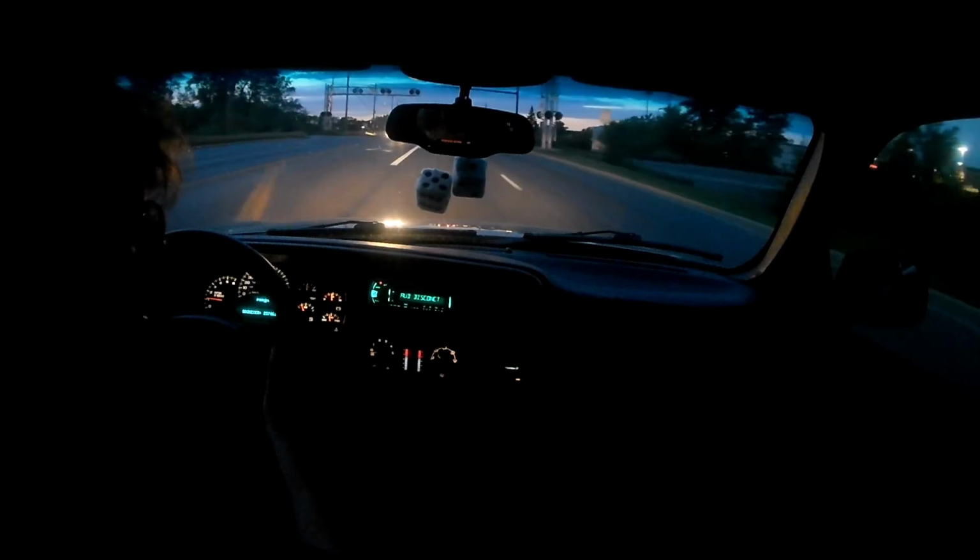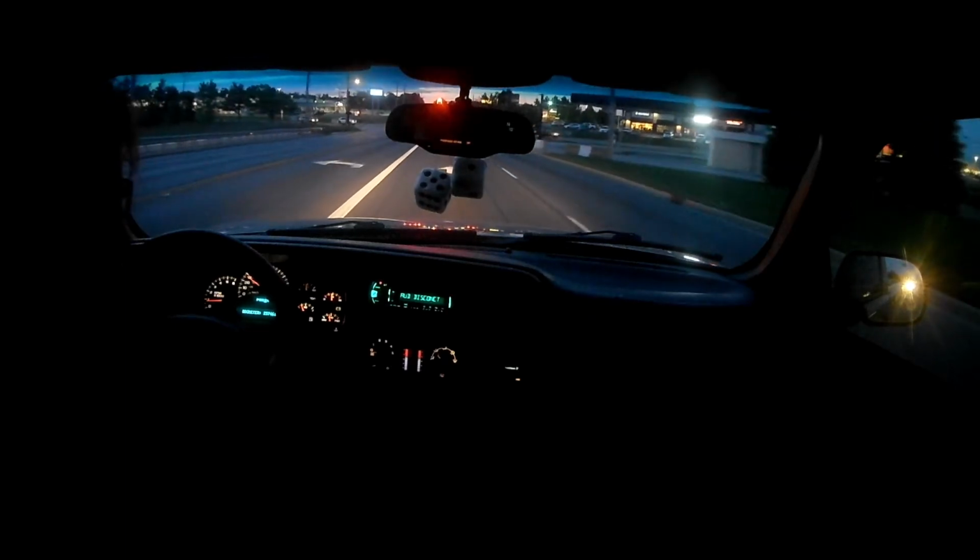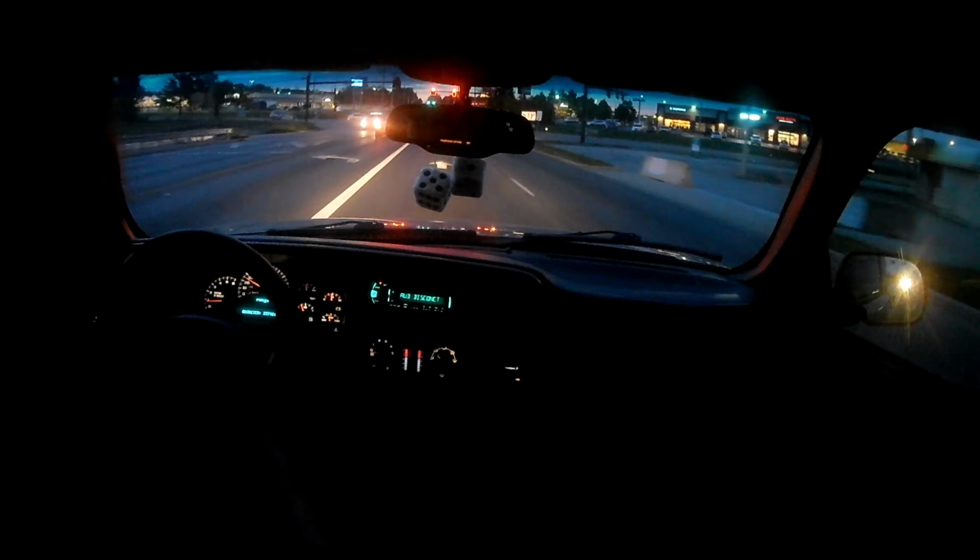Even with this 4/6 drop kit, it rides real smooth. And being a truck, this thing is phenomenal. I still don't think it beats the Grand Prix in terms of rideability, but I do think it beats a lot of things. I would definitely drive this over a lot of other cars. I think this ride's even smoother than some of the new vehicles, the new sedans and stuff like that. But that also is probably mainly due to the way the suspension is set up.